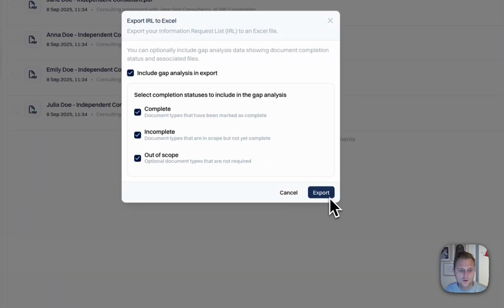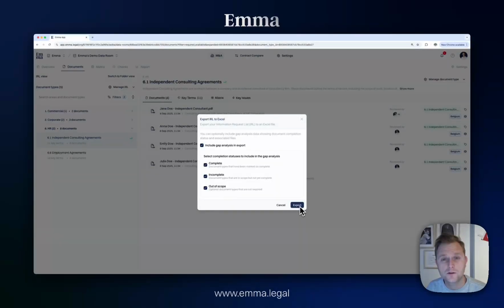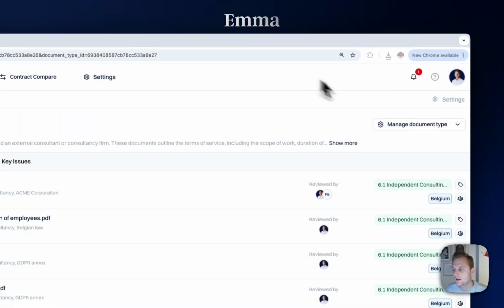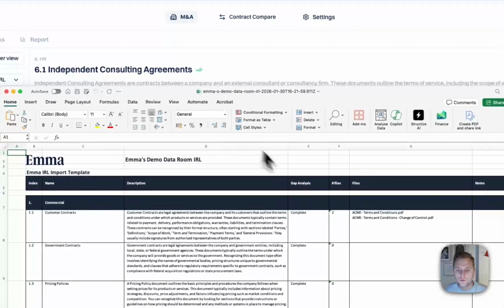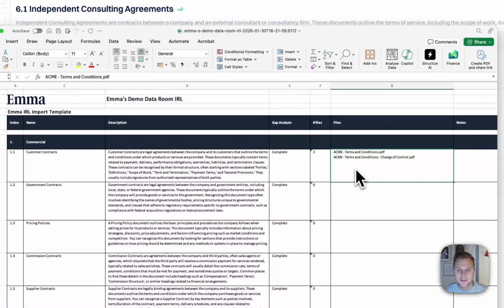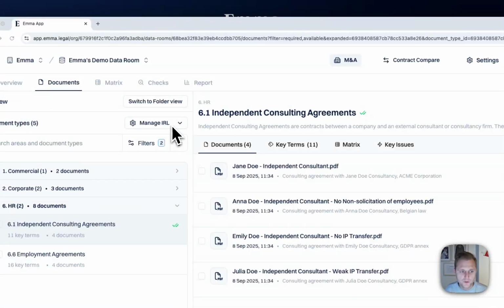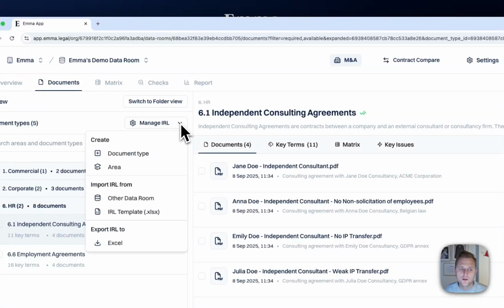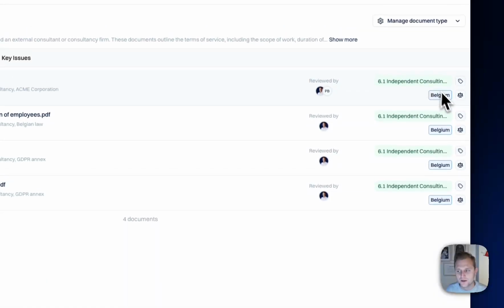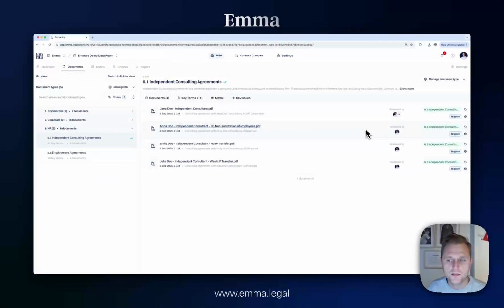So let's assume that I've asked about 50 documents to be delivered, and I want to see which documents are really there. I can click on export, and then in an Excel file, I get a complete overview of which files are there, how the document is named, and all these types of things. I can go much deeper on this because you can do a lot of filtering in it. You can do a lot of markup. We automatically extract the jurisdiction. We show signatures, whether a document is signed or not, etc. All these things that you want to check during due diligence are in there.